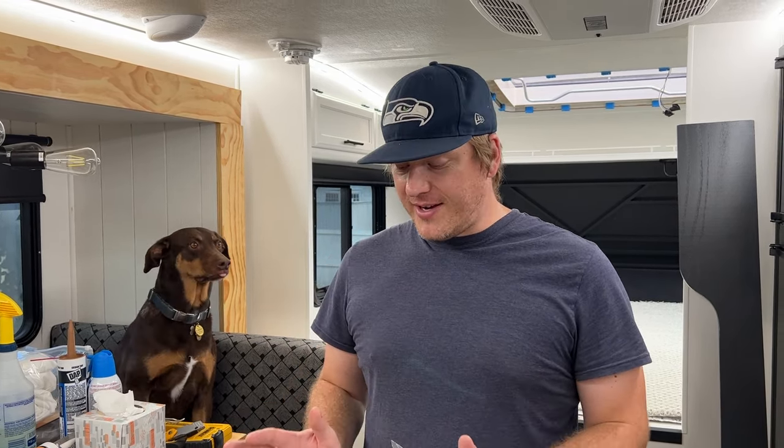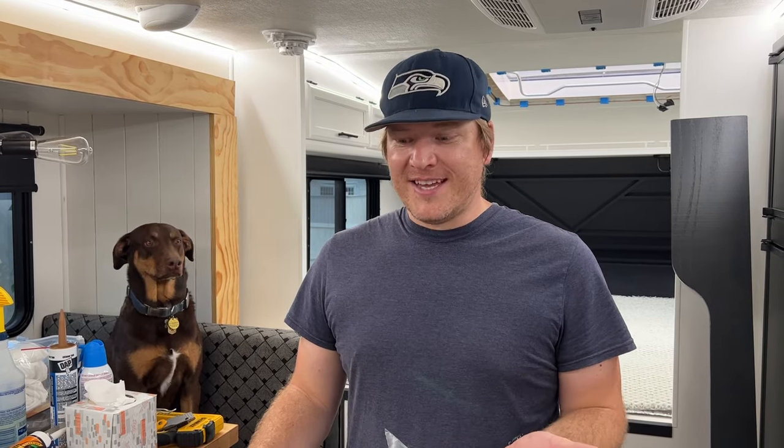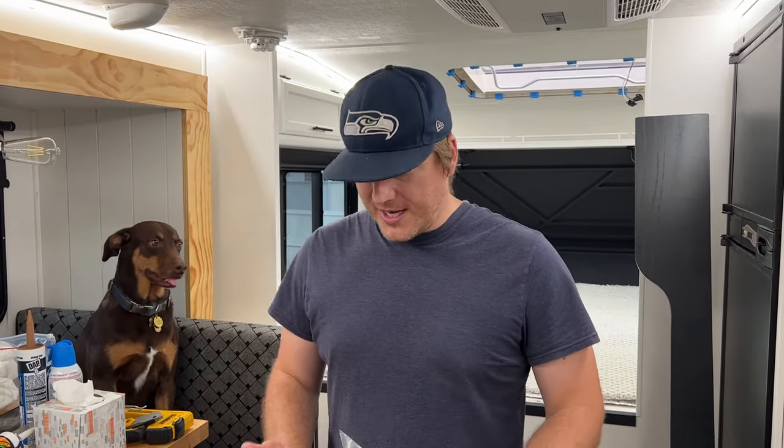All right, so now the final stage is the mattress. And this is a custom size mattress. We're not going to have to piece anything together. I don't know about you guys, if you've purchased a mattress online anytime in the last five, six, seven years, it's amazing that they take a full-size king mattress, suck it down and roll it up and put it in a box. I mean, because this is our whole mattress, which is in between a king and a queen size. It's definitely a custom size. So for something like this, you have to remember that it will expand.